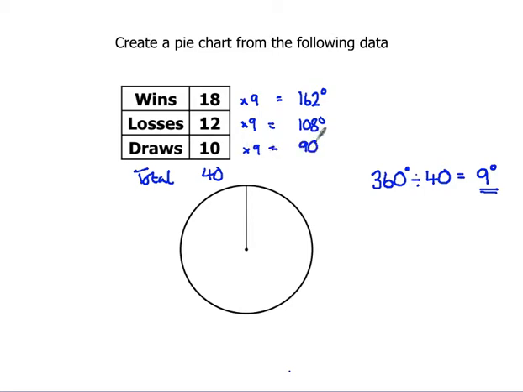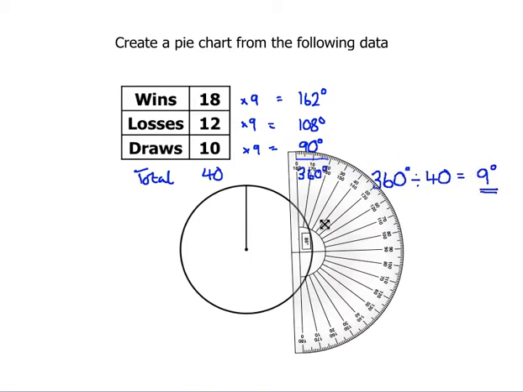And when I add all those together, we should just do this as a check, they should all add together to give 360 degrees, which we'll also check when we come to make the pie chart in a second. So this is the information that I first need to build, and once I've done that, I can then turn this into a pie chart. So let's go and do that.